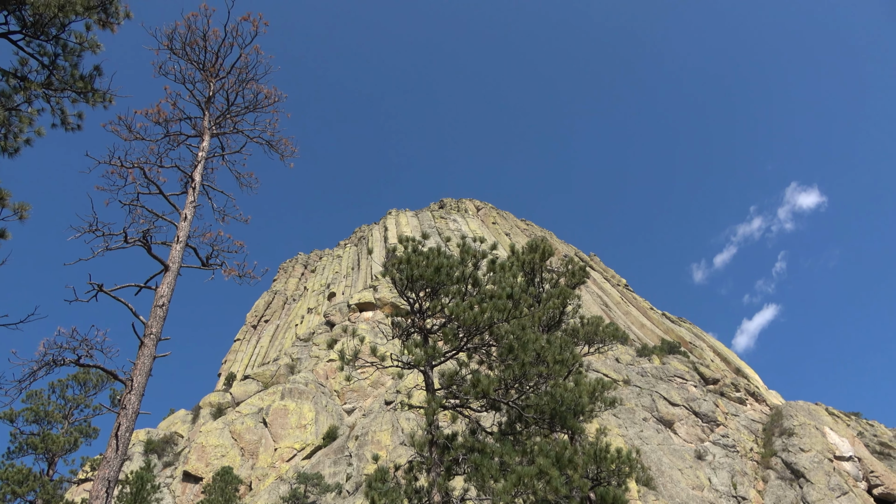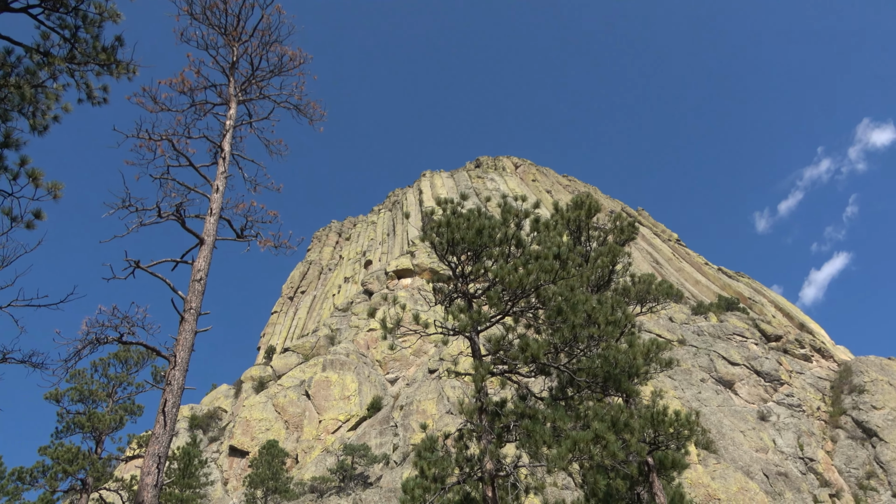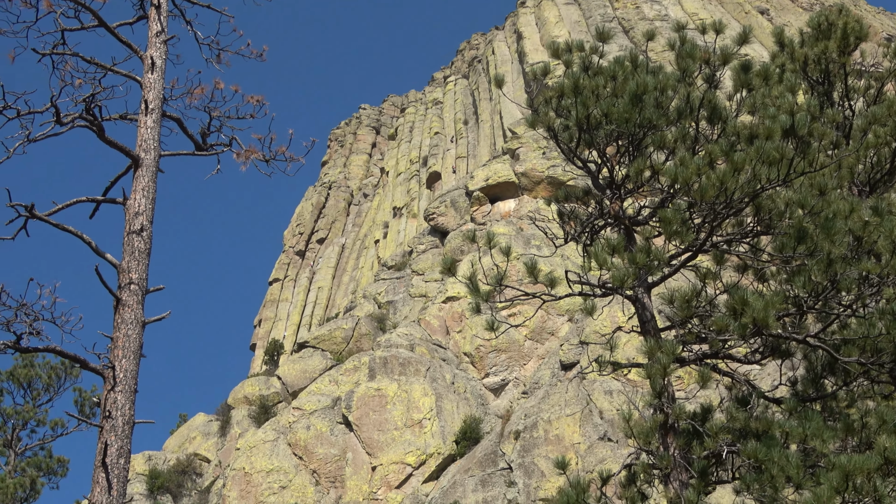You see the base of the Devil's Tower there with all those rocks that have fallen down over the years. Millions of years, I guess, huh? Yeah. Rome wasn't built overnight, you know. No, it wasn't. So it's just a very calming walk with beautiful views, not just of the tower itself, but of the surrounding area, the valley down below that we just saw. Yeah, just lovely. Oh, another angle here. And again, you can see the people climbing from this angle too.